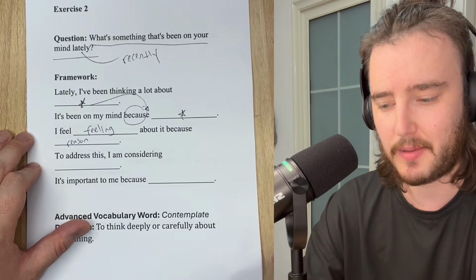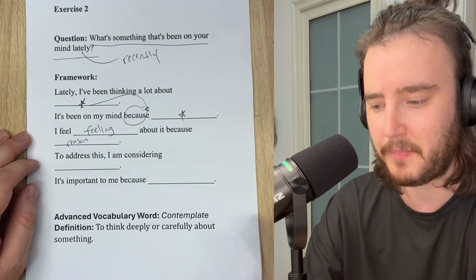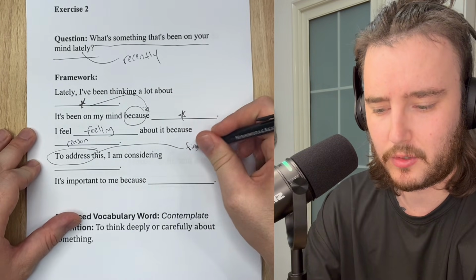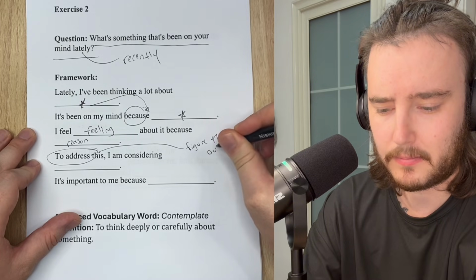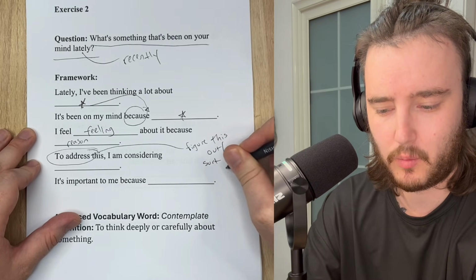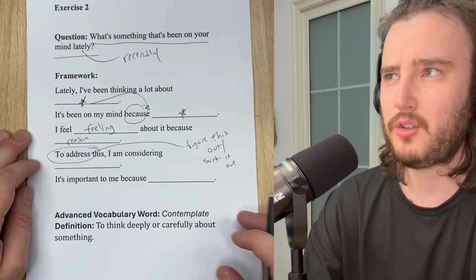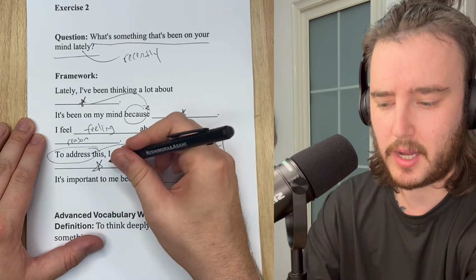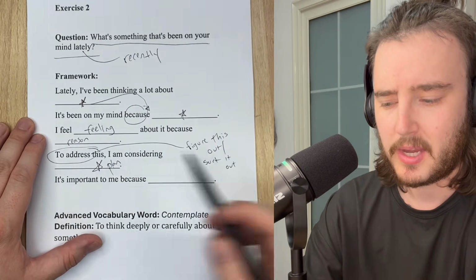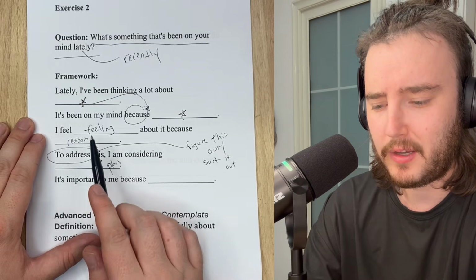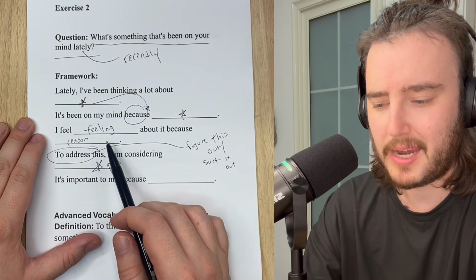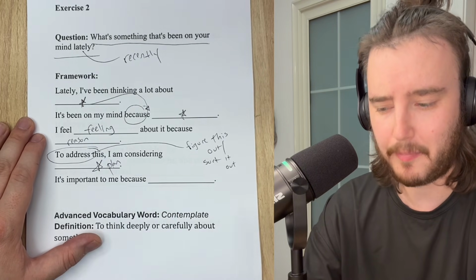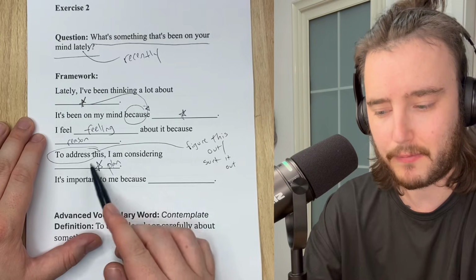To address this, I am considering blank. Okay, so to address this means to figure this out or sort it out, to figure out what to do about this. I am considering blank. In other words, what's your plan? So, here's an example. I feel upset about maybe losing my job because now I don't have an income. To address this, I am considering finding a new job.